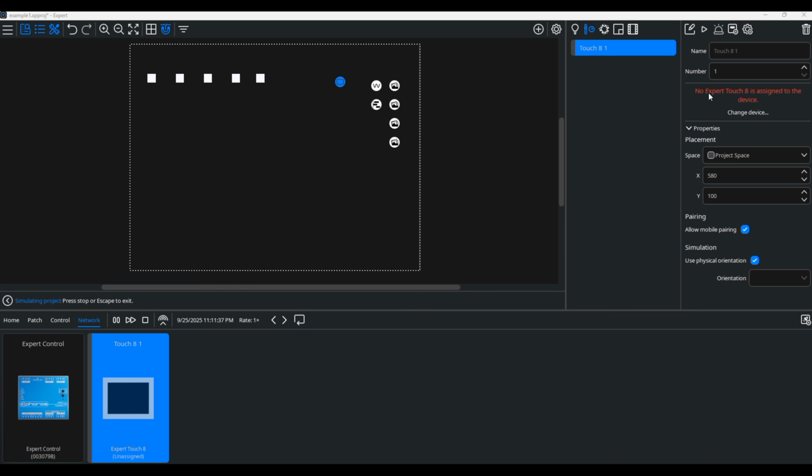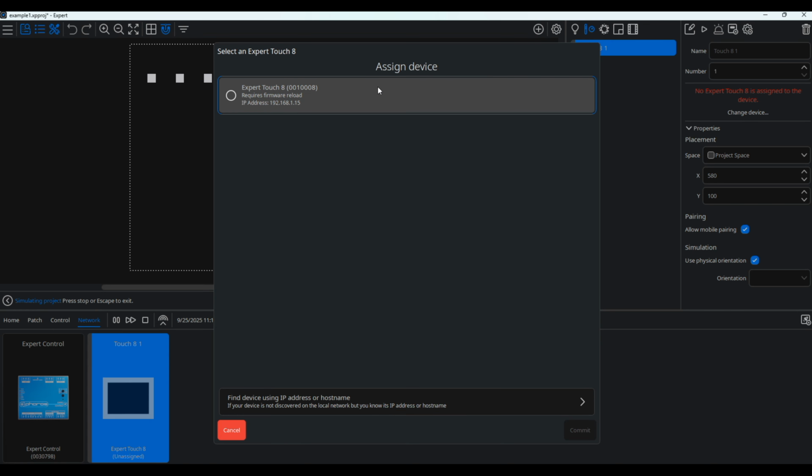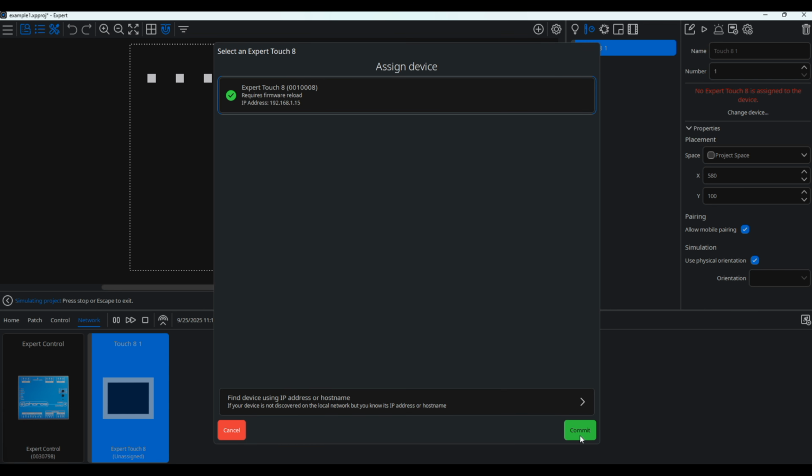We can see here that no expert touch is assigned to the device, so we're going to choose change device. It did find our touchscreen, and it also notes that there is a firmware update that needs to happen. So I'll select that and then commit.